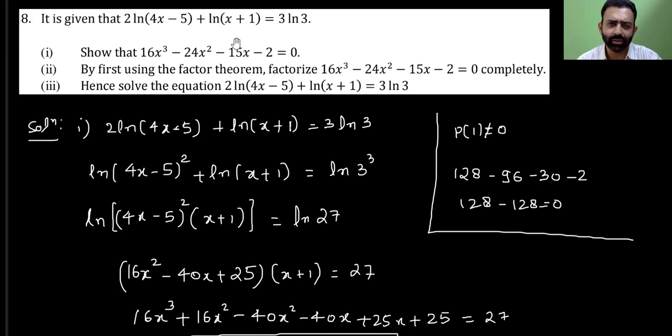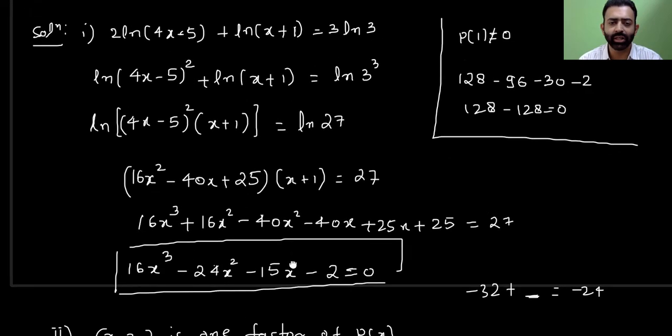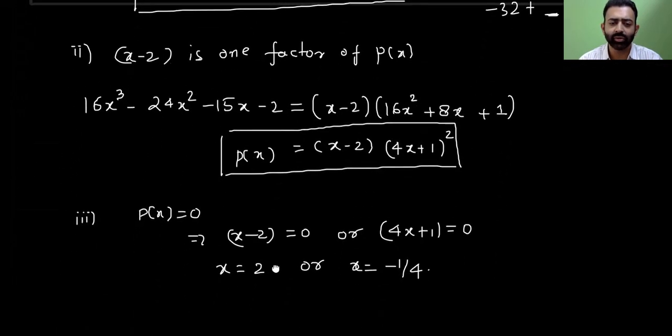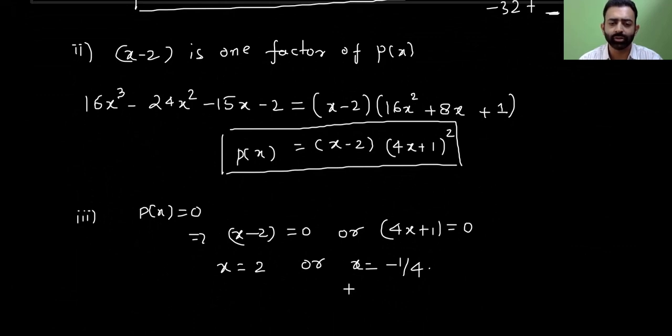Let us put minus 1 by 4, yes. So if you put 2 ln of minus x, for x equal to minus 1 by 4, this will become minus 1, minus 1 is minus 6. So log of something negative is not acceptable, right? So x equal to minus 1 by 4 is not acceptable. This is not allowed, or you can write just as rejected. So x equal to 2 only is the answer.